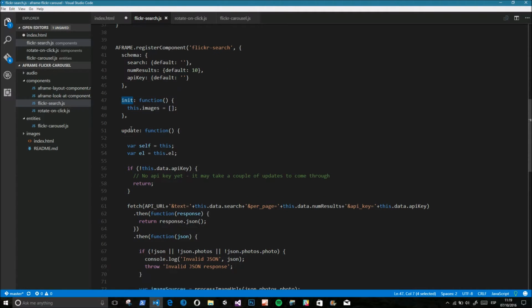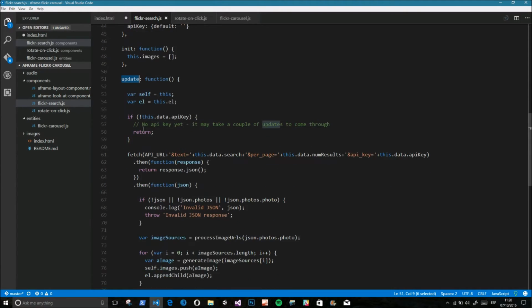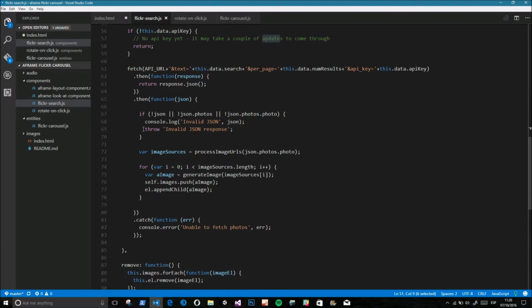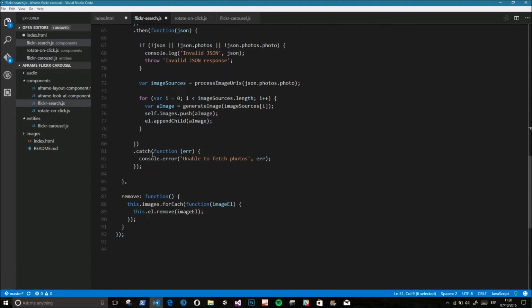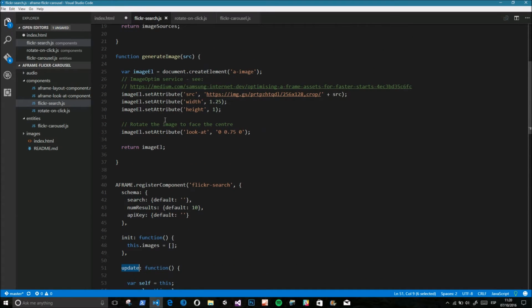Apart from that, we have a couple of lifecycle events, init and update, so if we really need to do something when the carousel is loading or when the carousel is updating, then we just code them. The rest is pretty much just JavaScript, so we can process the images, get the images, and create the DOM elements with the other couple of methods that we defined before.